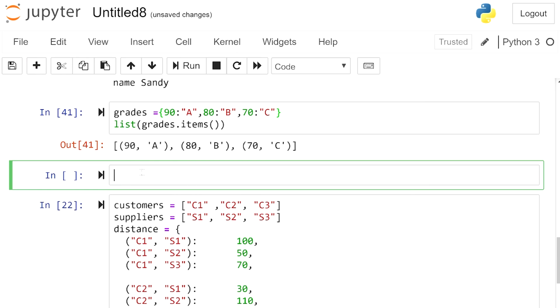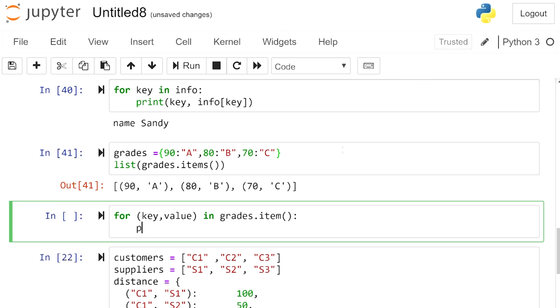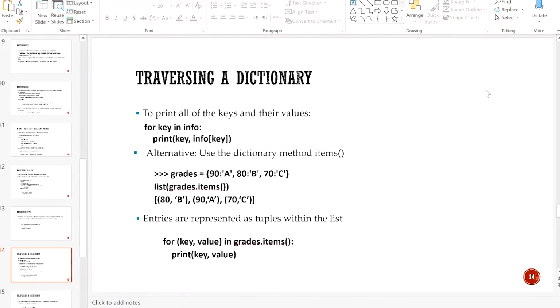We write a for loop for the pair of key and value in grades dot items, print key and value.